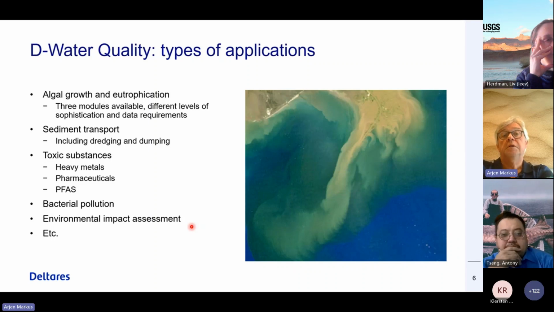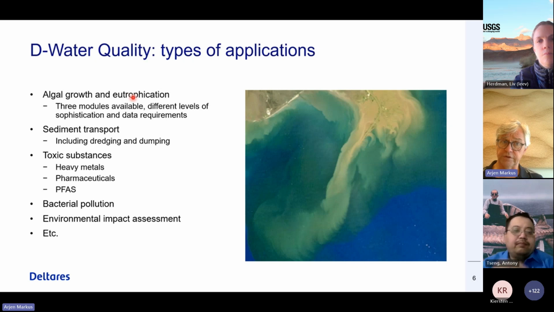Let's move on to the typical kind of applications we have here. Algal growth and eutrophication are things we quite often deal with. In a sea area like the North Sea, we have quite some input from rivers.